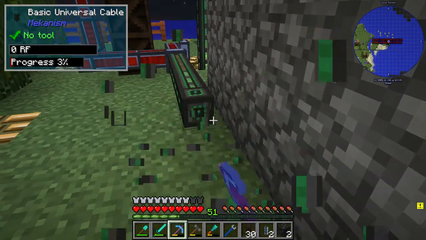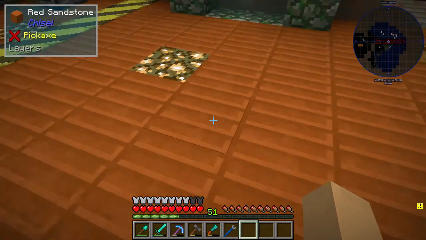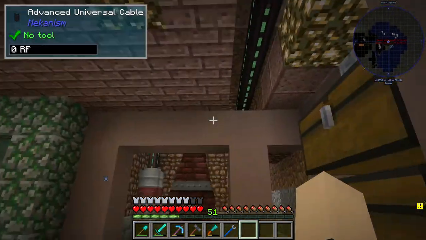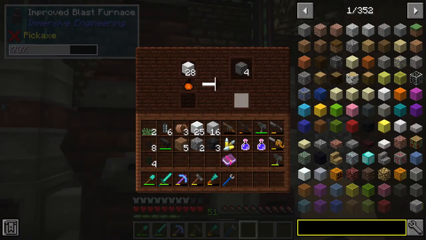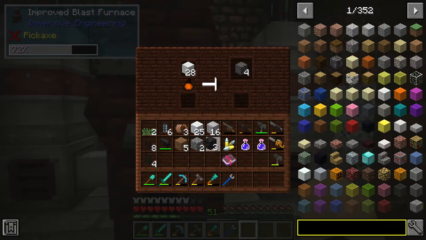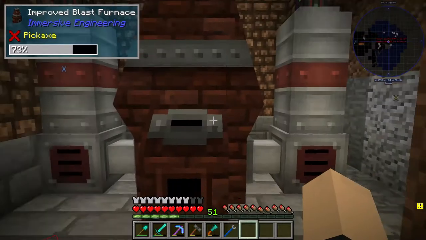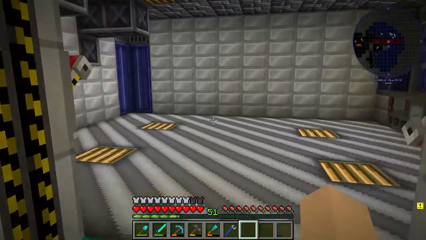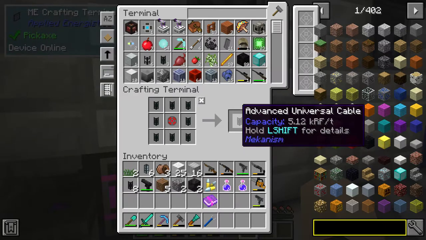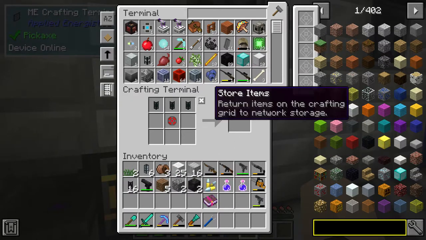We'll be back in a second. Alrighty, we are back and we got it already all set up. Look at that, connecting to our blast furnace here, which is pumping out a lot of steel now. Throw another one in there for good luck. We're gonna keep this system rolling.